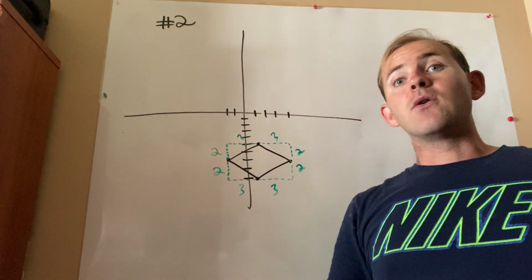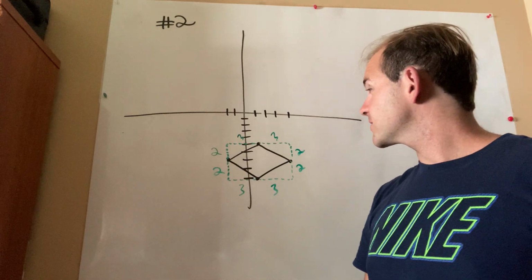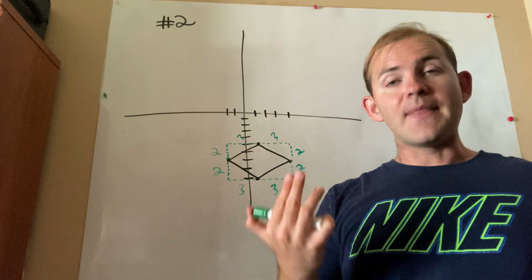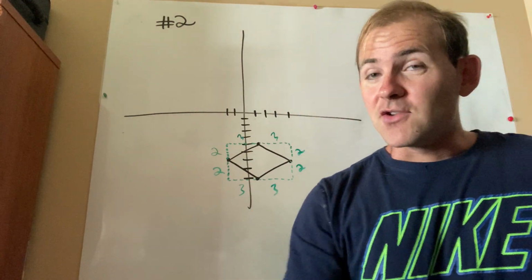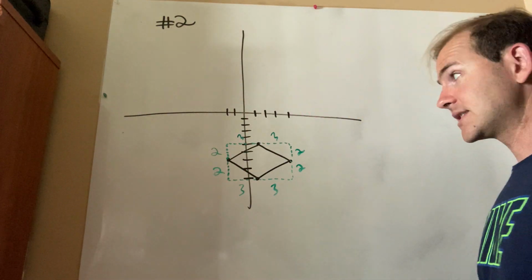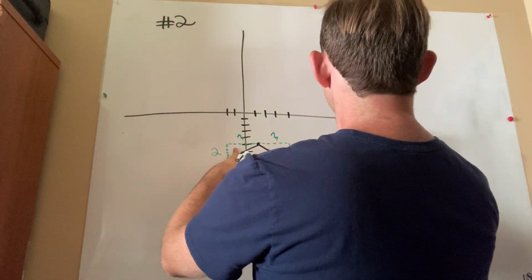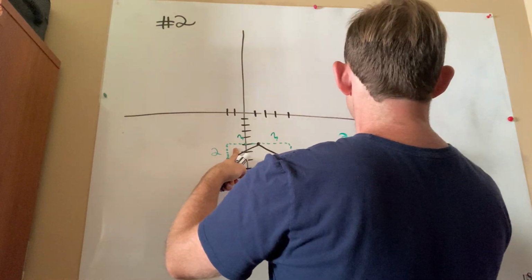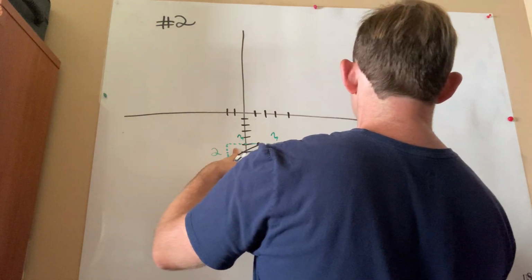Okay? Now, some of you guys may actually see right away that all of these numbers are the same. 2 and 3, 2 and 3, 2 and 3, 2 and 3. And that's going to mean that all 4 sides are the same. I agree with you, but let's just make sure we know how to actually figure out if this were a perimeter question instead. So the Pythagorean theorem for this side would be 2 squared plus 3 squared equals c squared. That means that 4 plus 9 equals c squared, 13 equals c squared, and rad 13 equals c.